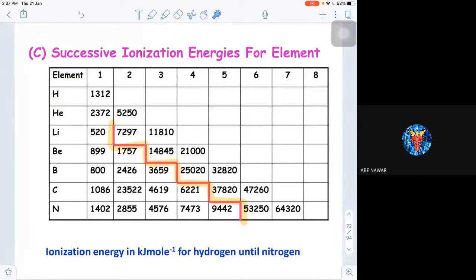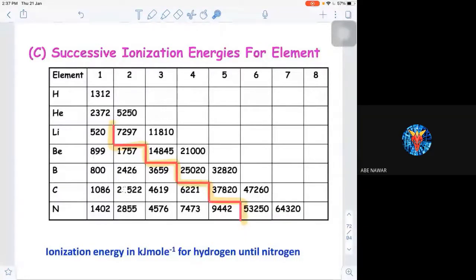However, we observe that yes, we accept that they have to increase, because the subsequent electron being removed will have a stronger attraction with the nucleus. However, why is there a significant difference between these values? For carbon, for example, 1000, then 2000, 2522, and then 4000, then 6000 here. Suddenly it jumped to 37,000. Here, 1000 for 2008, 4.5k, 7.4k, 9.4k. Suddenly it turns to 53k, and then it increases to 64. The big jump happens here.